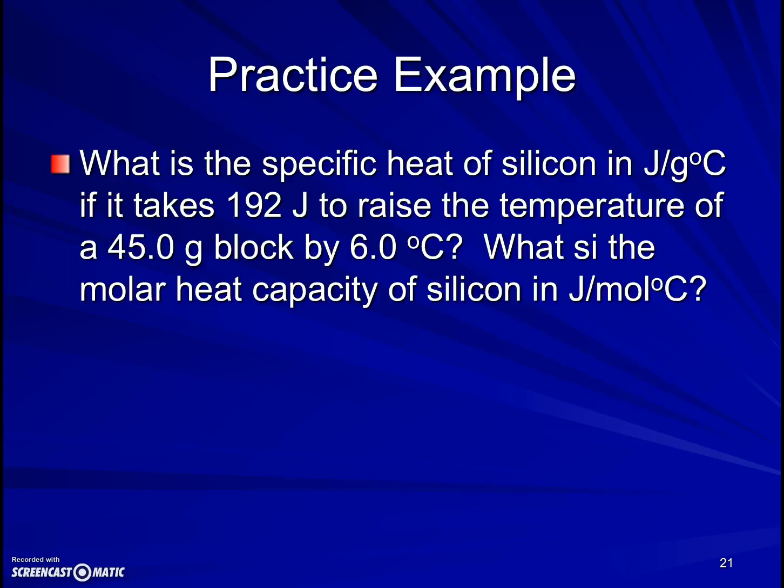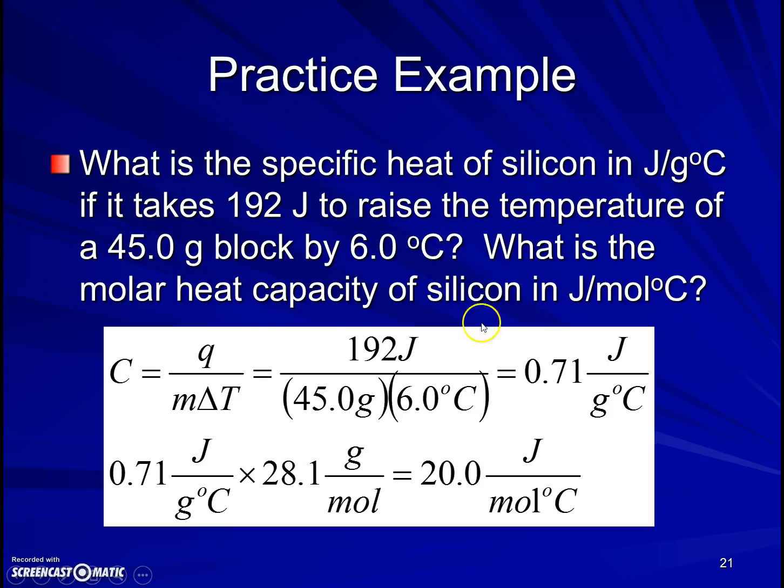All right, so here's a quick practice example. What is the specific heat of silicon in joules per gram degree if it takes 192 joules to raise the temperature of a 45 gram block of silicon 6 degrees? And what is the molar heat capacity of silicon? So let's fix that spelling error right there. All right, there we go.